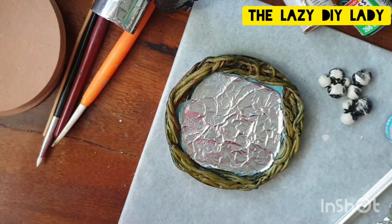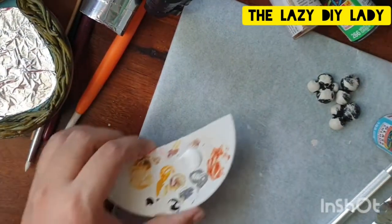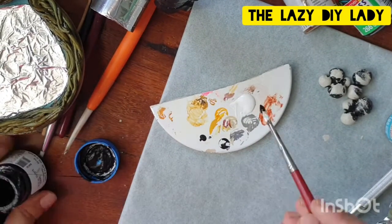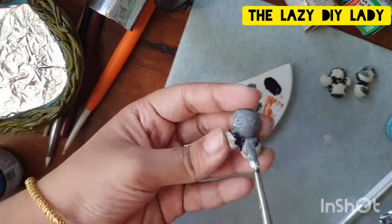Don't forget to stick your aluminum wrapper using glue because it tends to float away when you're pouring your glass paint. Now, as we wait for that to dry, let's paint our rocks. I'm mixing a pinch of black paint to white to get a grey tone for our rocks.